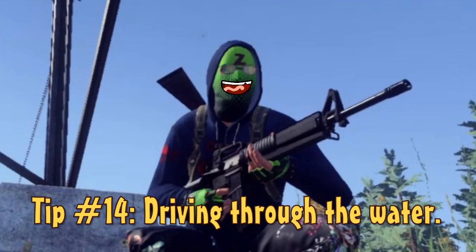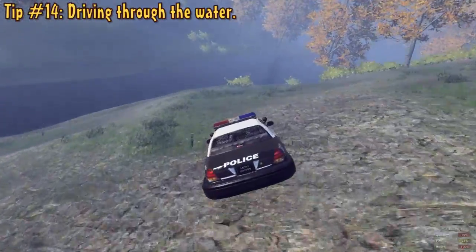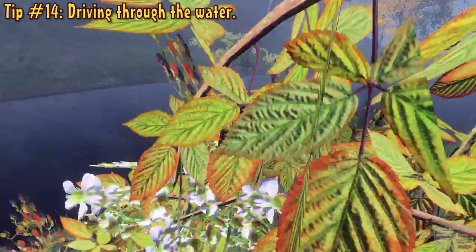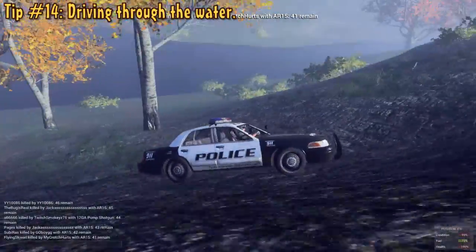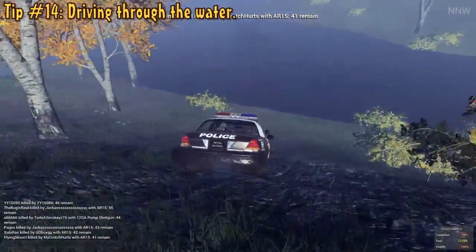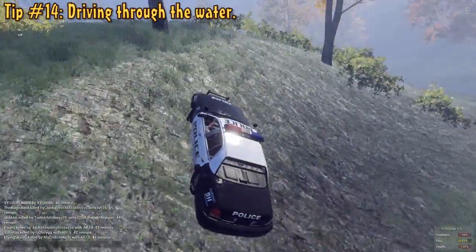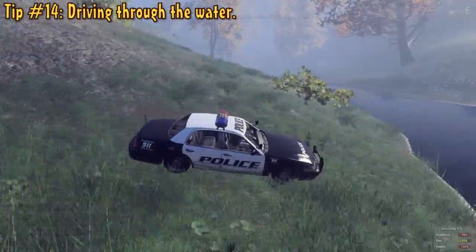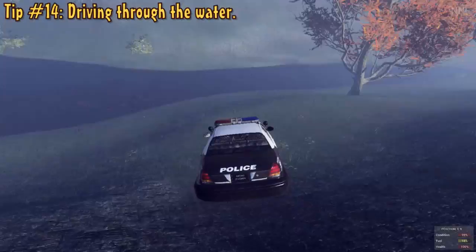Tip number 14. Driving through the water. There's water all over the place in H1Z1, which can be found in the forms of lakes, rivers, and streams. If you are driving in a car and have to drive through some, it can take forever, which is where this tip comes in. Get going as fast as you can and simply let go of the gas and the turbo, letting your car glide seamlessly across the water.